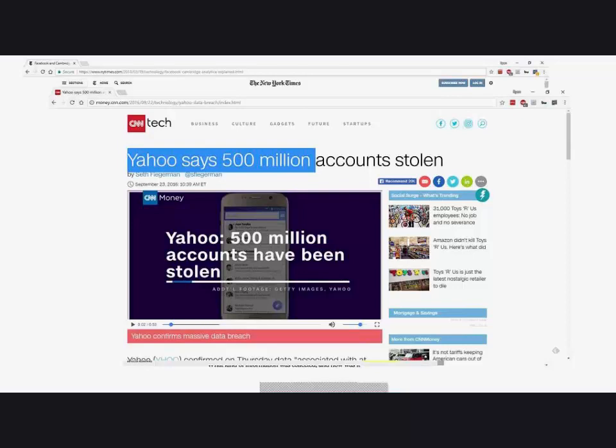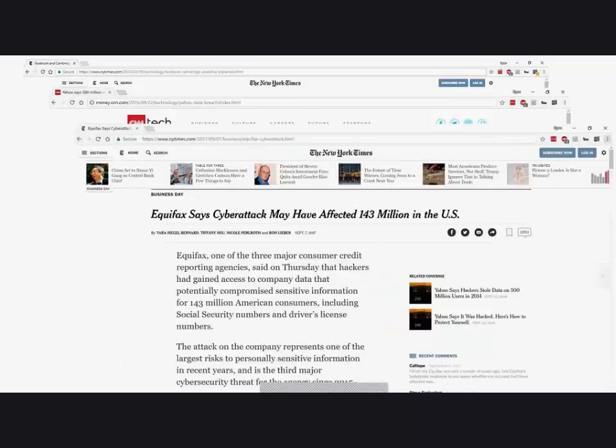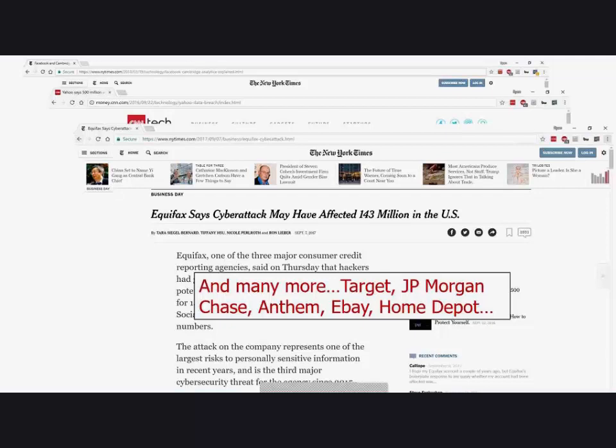We've got Yahoo with such a sizable 500 million accounts stolen, and that's on top of Equifax, which lost 143 million accounts. And this one was interesting because the data was not given to Equifax by individuals. It was the product of Equifax that they did not care for. They were not good stewards of that data, and it creates the psychology of our users that trust of enterprises with their data has been harmed. And that's just a few anecdotal examples.